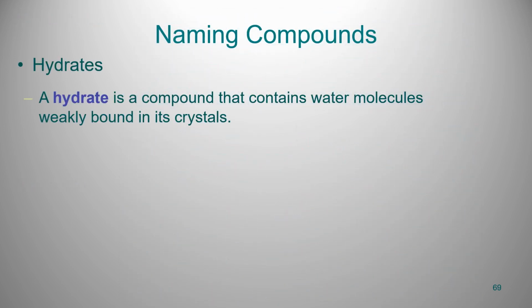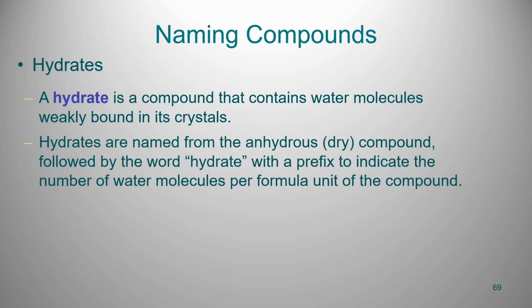Okay, one other little topic is a hydrate. A hydrate is a compound that contains water molecules. A lot of times what happens is you have these crystals, these salts that have water molecules associated with them, bound into their crystals. And I just want to introduce them to you because we'll come across them. If the hydrates don't have the water associated, they're considered anhydrous and they're dry.